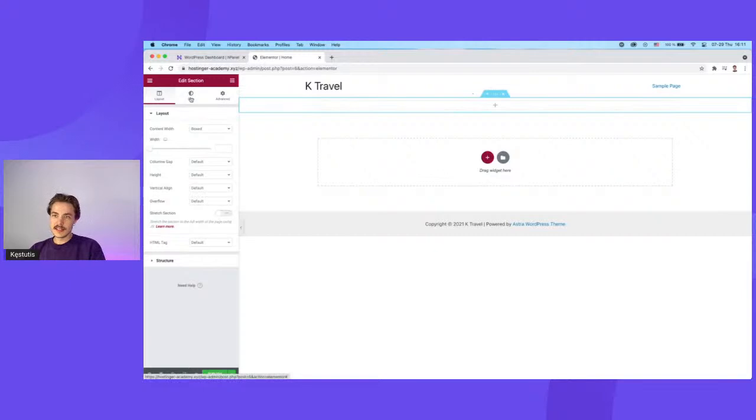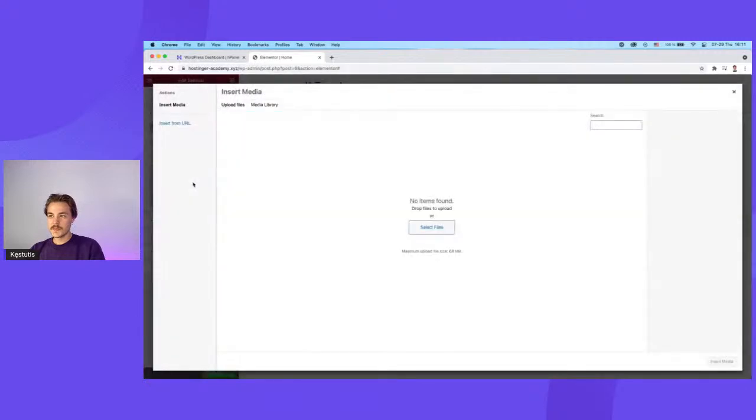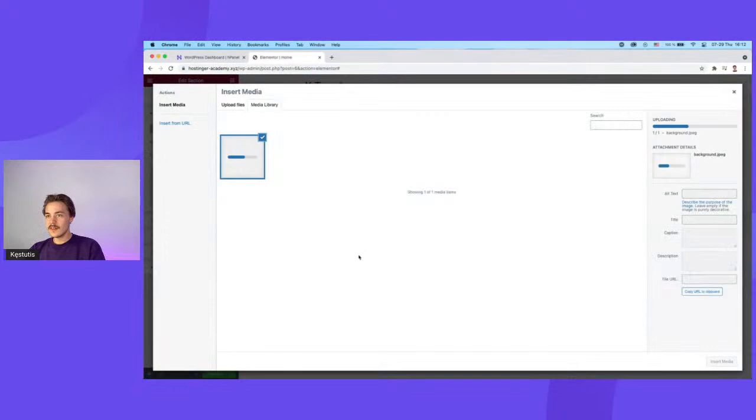And now we select Style, and we choose background type, we choose Classic, and upload an image. Currently, there are no images here, so we'll need to upload some. When creating a blog, it's a good idea to be prepared. So for example, you should already have a couple of articles written, a lot of photos taken that you can use. There's a ton of things you should prepare or add into your website. So basically the content. Lucky for us, I already prepared some images. So for the background, I'll upload this one. It might take some time to be processed.